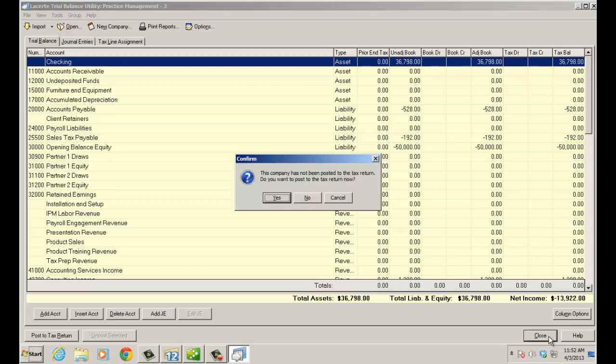Do you want to post to the tax return there? I would click yes. So again, to sum up, Smart Map remembers how you mapped for next year, right? But also just for the remainder of this tax season, as you bring more company files over and map them, the Smart Map database will just go ahead and expand to include those accounts as well. So less and less accounts should you need to map, and therefore more time savings.